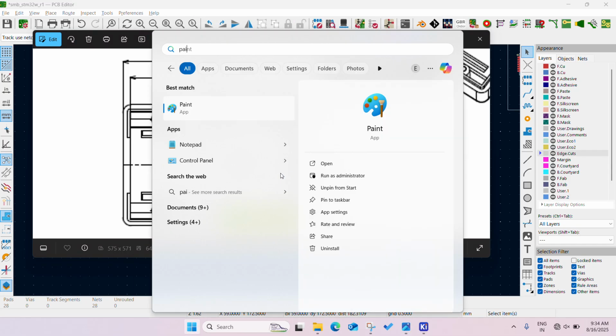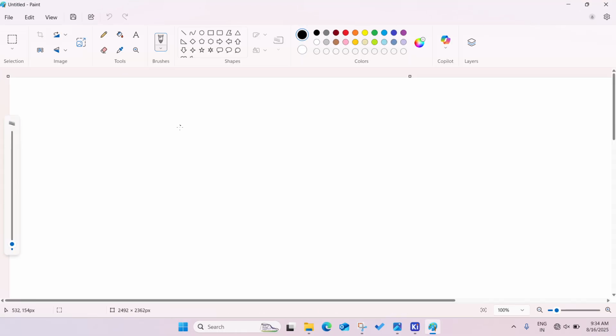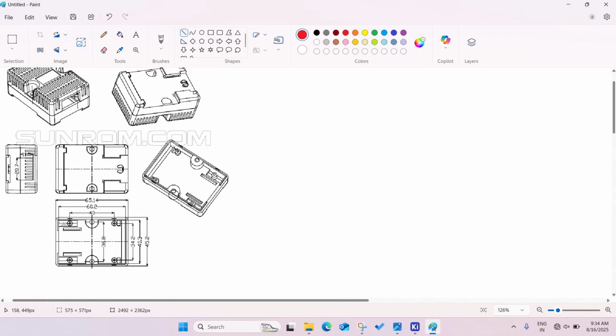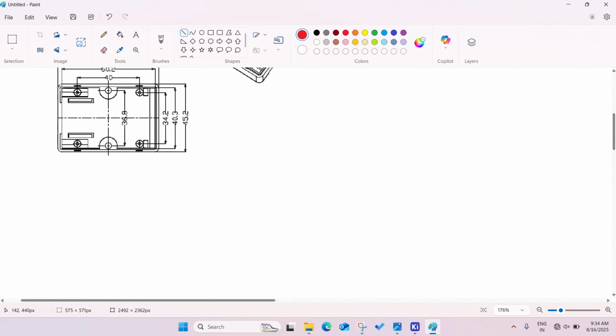I will mark it out wherever we need. So what is the dimension, that I will mark out in Paint. Maybe you can use it for further reference. Okay, I will plot a red line over there. So wherever the PCB will sit, that dimension you have to grab and you have to plot the same kind of things using the KiCad, as I said previously. So I'm using this one. It is very thick, so I am reducing the size.